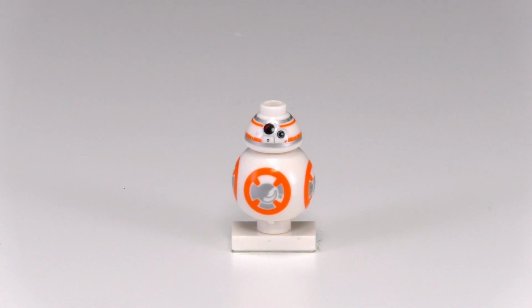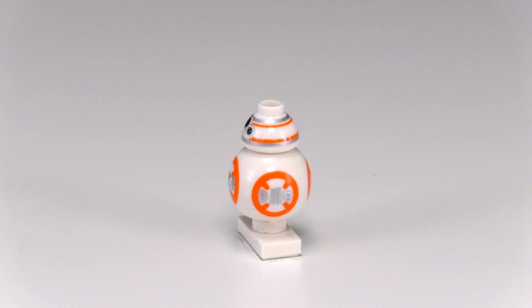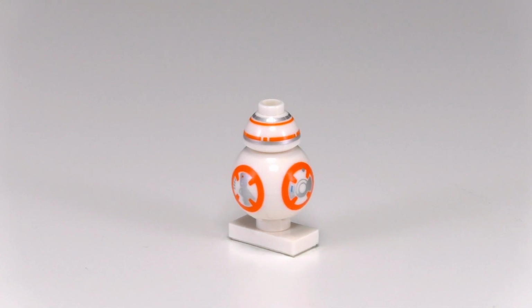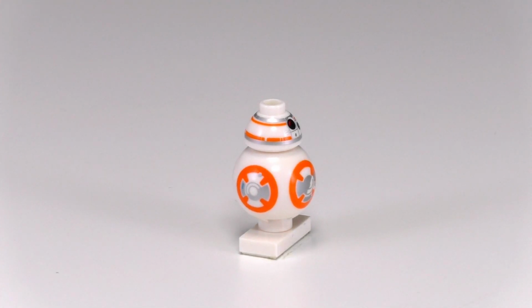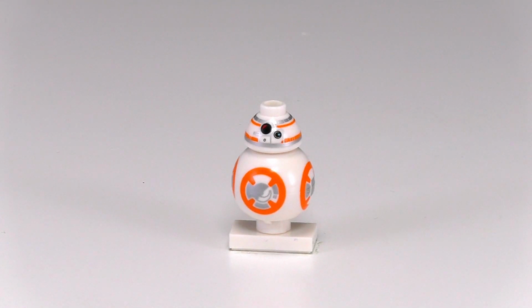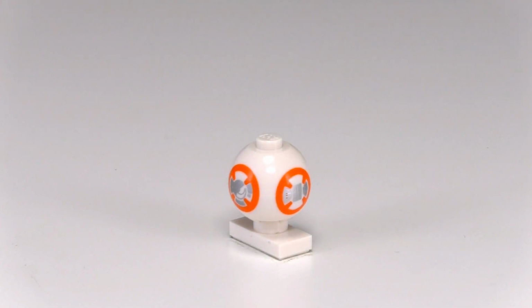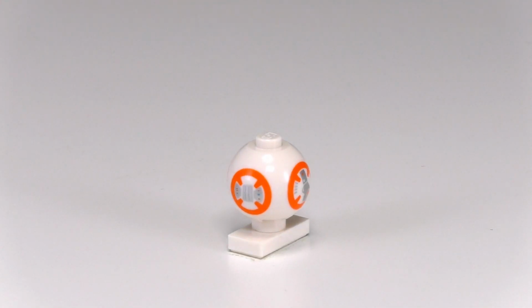And then last for the figs is our BB-8. This guy's come out in a few other sets previously, but it doesn't make him any less cool. Definitely one of the stars of the film and such a cool little fig. He comes in two pieces. You can pop his little head off and put it back on, and it rotates around if you want to point his head in other directions.